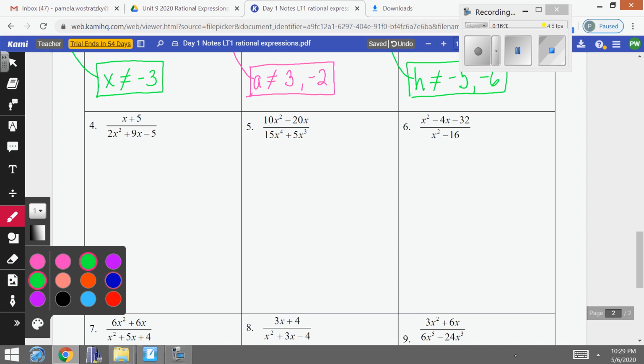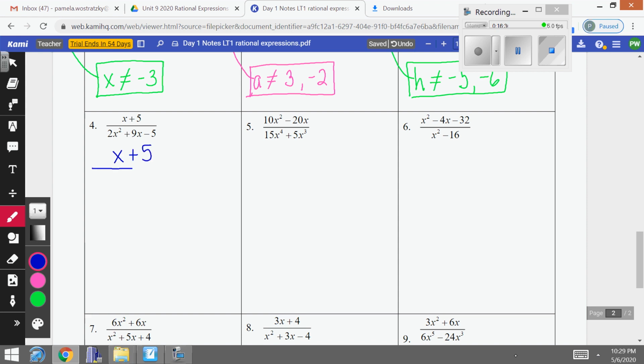All right, let's keep going. This is some good practice at factoring. Nothing I can do to factor that numerator, but my denominator is a trinomial with a leading coefficient of 2, so I know it's going to be a 2x and an x. So we need numbers that multiply to 5. I'm going to do a 5 and a 1. If I make this 5 positive and the 1 negative, the first and last would give me 10x, and the middle terms would give me a minus 1x. That gives us the 9 that I want.